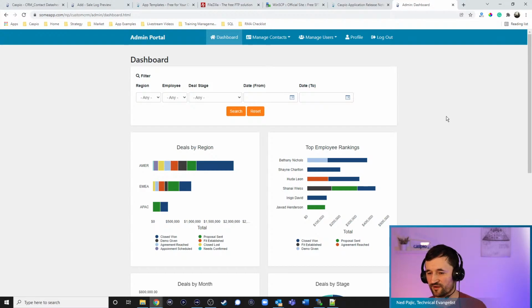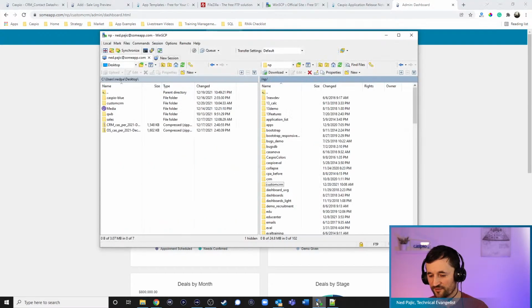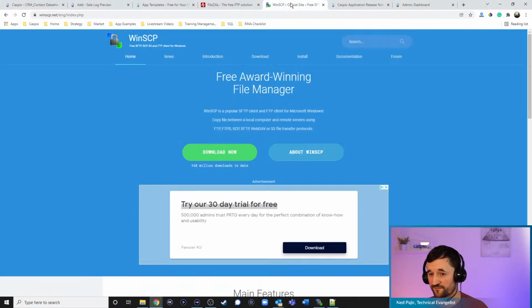Okay, so let me come back here to our example today, and hopefully you see how quickly you can push this custom CRM live. Anyone can download an FTP client. Again, as I said, I'm using WinSCP. So if you want to download this client, it's free. You can go to that website. Just look for Google WinSCP, and you're going to be able to find it. And then here you can download it. And it's really fun because it's easy to move files from your local computer to your web server.